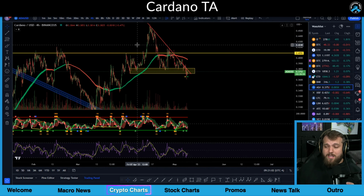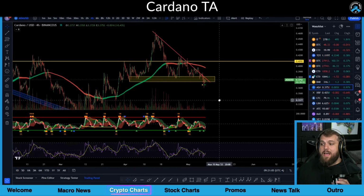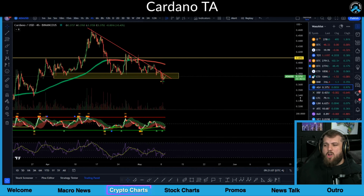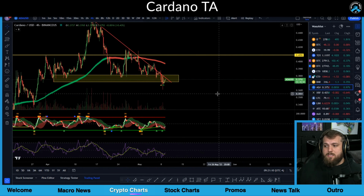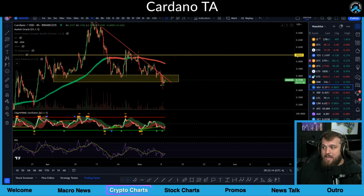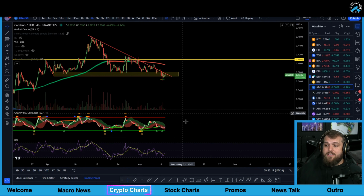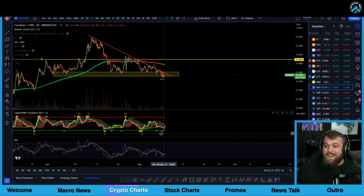So one of the things that I'm extremely excited about with Cardano here is a candle flash. Maybe we don't talk about this very frequently. I think Piper talks about this pretty often. We just had a Morningstar flash. This is not a very common candle. You're not going to see this popping up all over the place. When you pair this with Bitcoin, we're getting a lot of flashes down here on our oscillator as well, saying support is in.